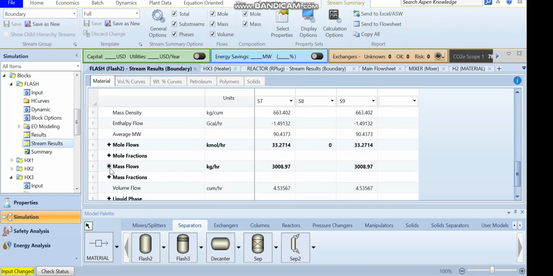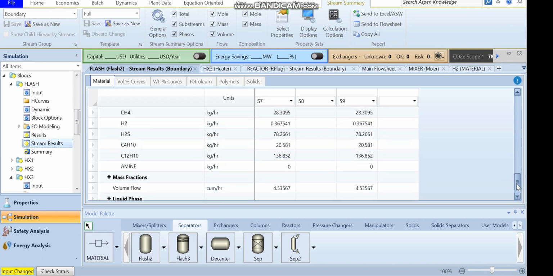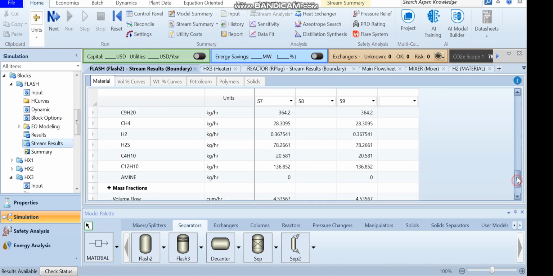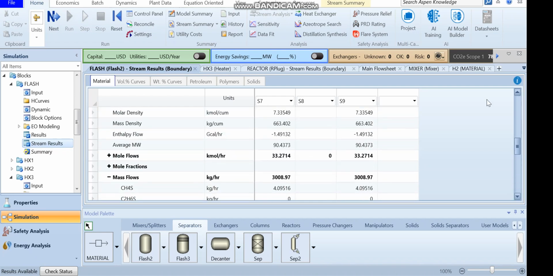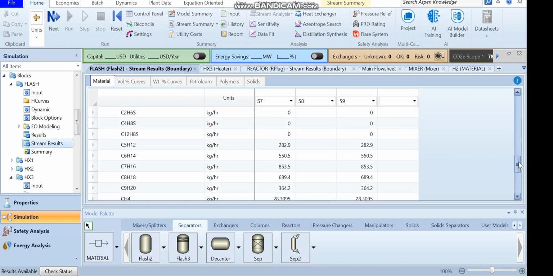So if you click on the mass flows, okay, we have not yet run the simulation, I guess. Run the simulation. Okay, and there is actually no product in the vapor phase. Everything goes into the liquid. So let me check what is the problem.